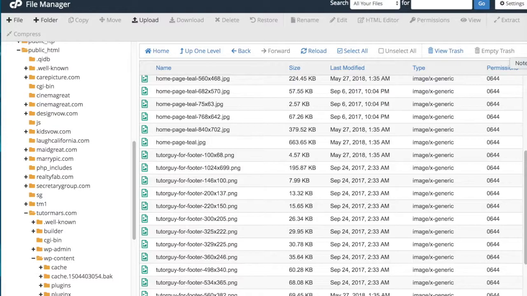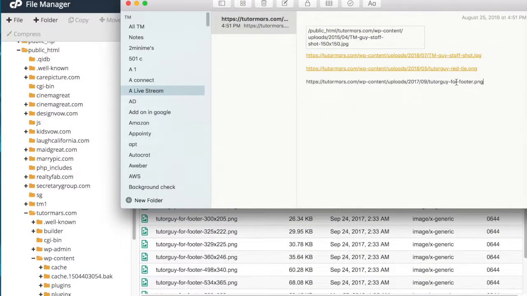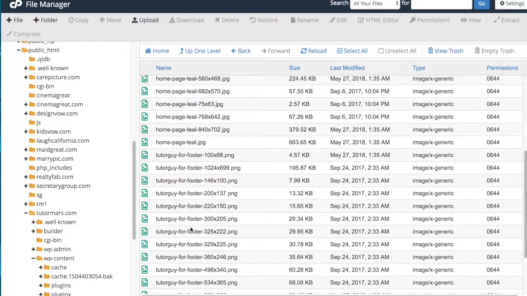Let's look for the same part of the name. So the name for it was for footer. For a footer, and you see the different sizes here. Now, I want to actually get the biggest one because it really will help me with having a larger size and a PNG file. With this PNG file, I won't have to do much to it. I can just go ahead and click it one time, and once you click it one time, you can just download it.